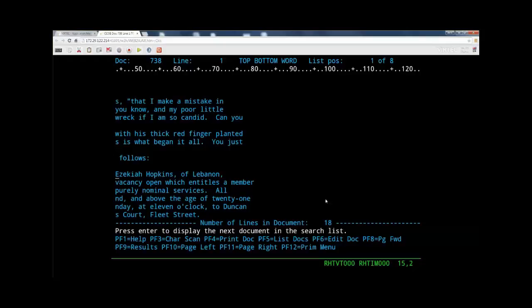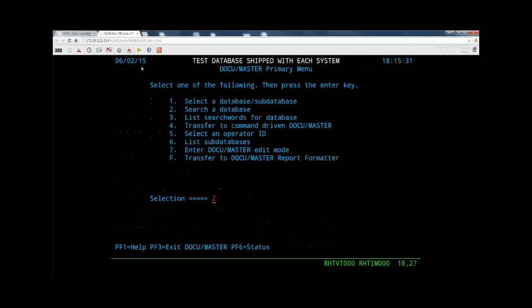So again, Virtel Web Access allows you to do everything you can do with a TN3270 emulator without changing your applications. I will now press PF12 followed by PF3 to sign off of our application.